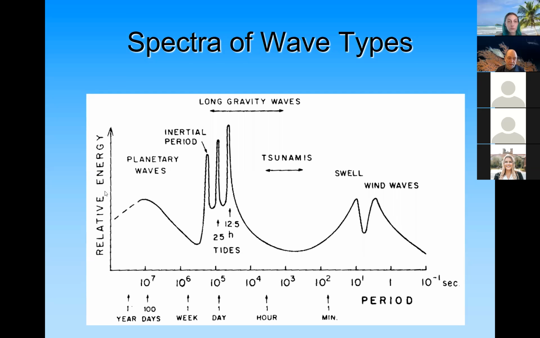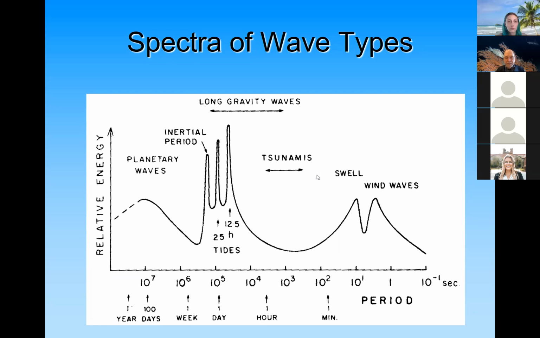On the y-axis, we're seeing relative energy, how much energy is present in these waves of different types. Wind waves and swell have periods that are between 1 and 10 seconds for the most part. So the peak occurrence, averaging out over all the waves that occur, is between 1 and 10 seconds. With a trough in the middle here, I'm not exactly sure what causes that dip. Oh, I guess these are the wind waves, and this is the swell created by wind waves.